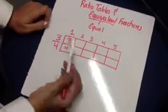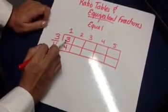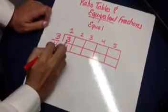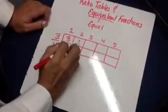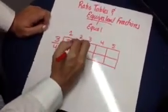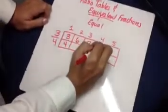This is the easy part. All you have to do is skip count by that number. So if I'm starting out this column with threes, like an In-N-Out table, I'm going to skip count by threes. So 3, 6, 9, 12, and 15.